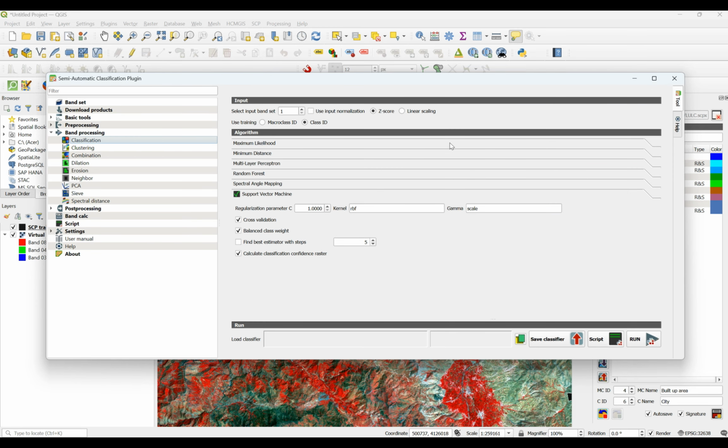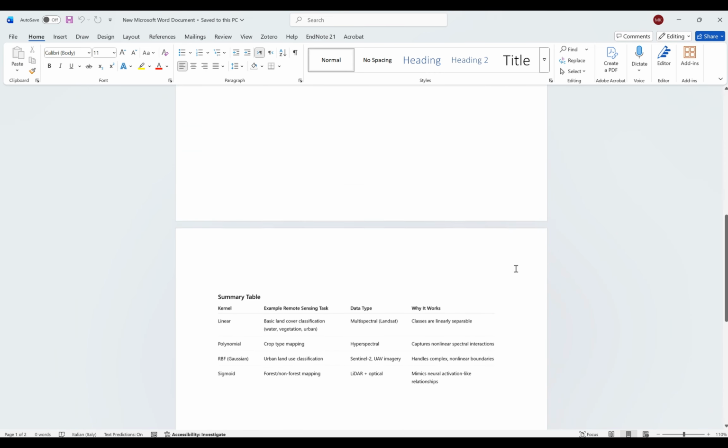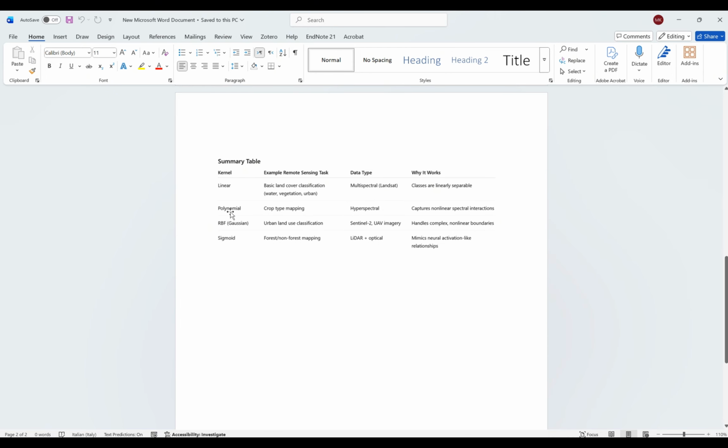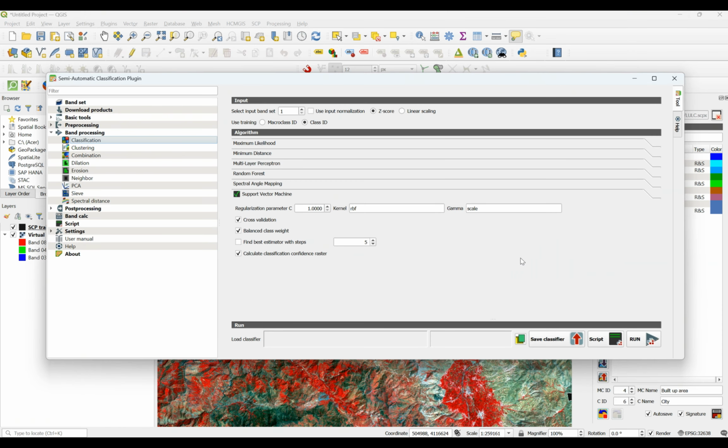I also have some information regarding the kernels that I said before. For example, we are using RBF here, which is very good for Sentinel-2. And if you are interested in other classifications, for example, basic land cover classification, you can use linear, or for urban areas and crop typing mappings, you can change to polynomial. I'm sorry.